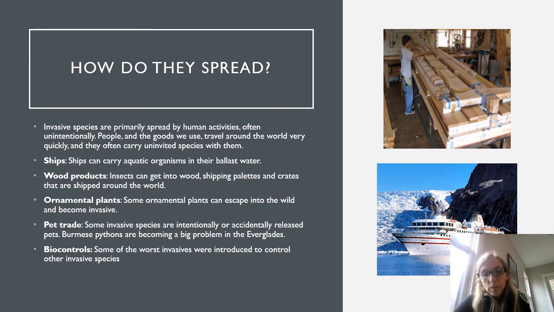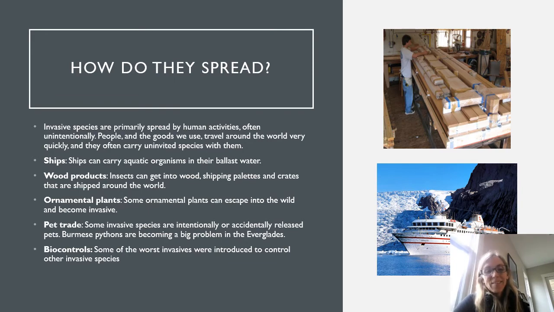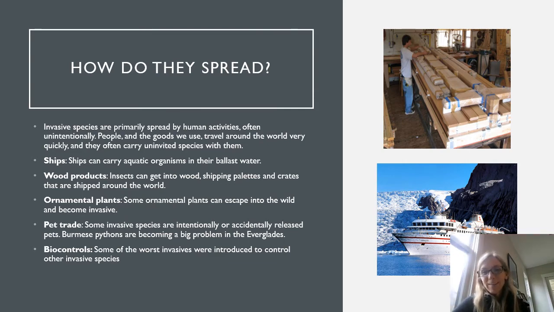Some invasive species may be intentionally or accidentally released. An example right now is the Burmese pythons, which are a huge problem in the Everglades. We've also had good intentions gone wrong, where the use of biological controls actually turned out to introduce invasive species. Some of our worst invasives were introduced as a control measure for another invasive, and hopefully we've learned over the decades to be more cautious when we use biological controls.